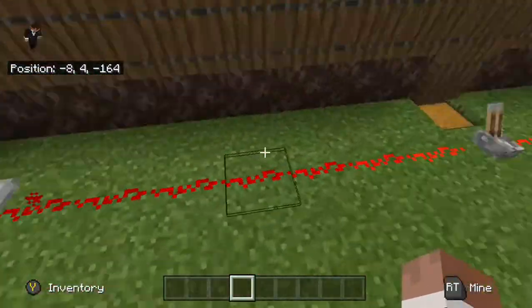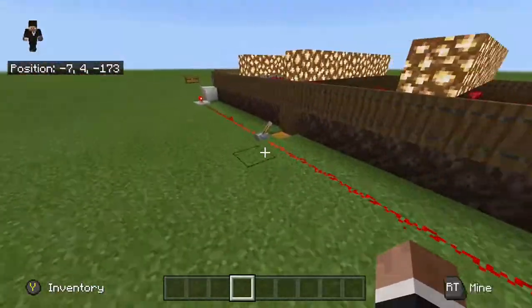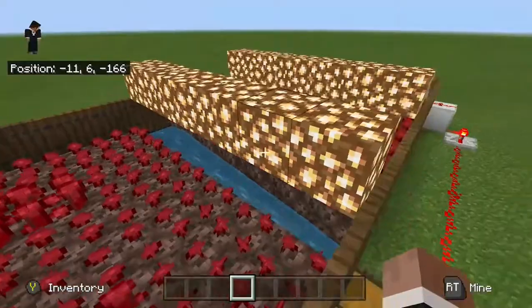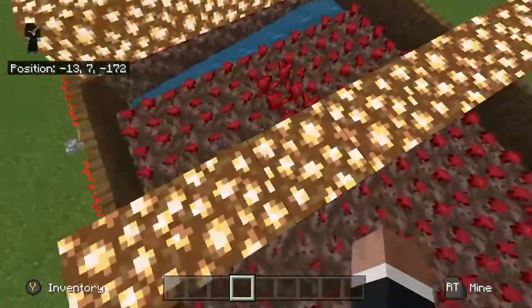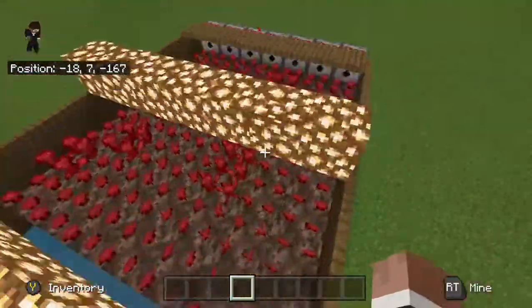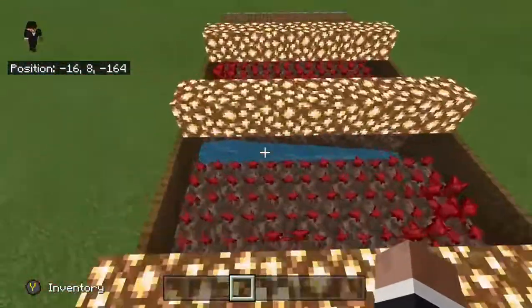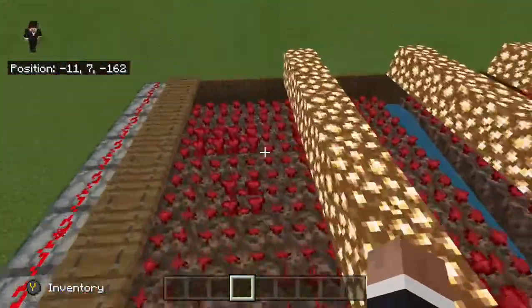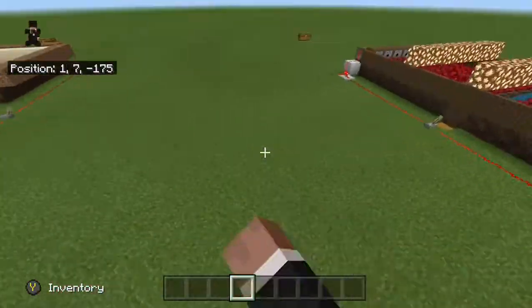Quite easy, just a bit of redstone, some repeaters, a hopper and a chest here to collect it, just like that. Glowstone. You don't have to make it glowstone, but I would say you do, because it looks really good, and it does keep the nether wart growing way quicker. So that's that farm.